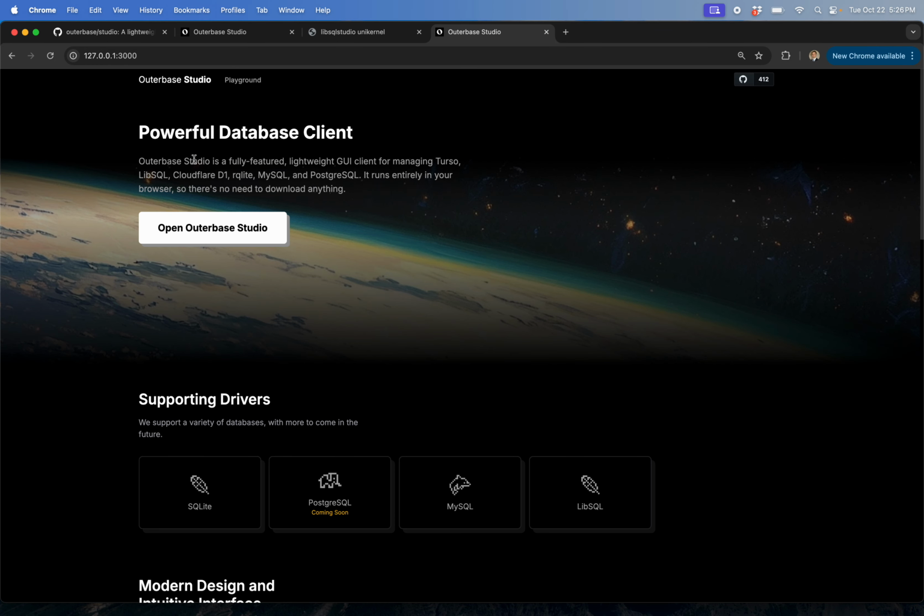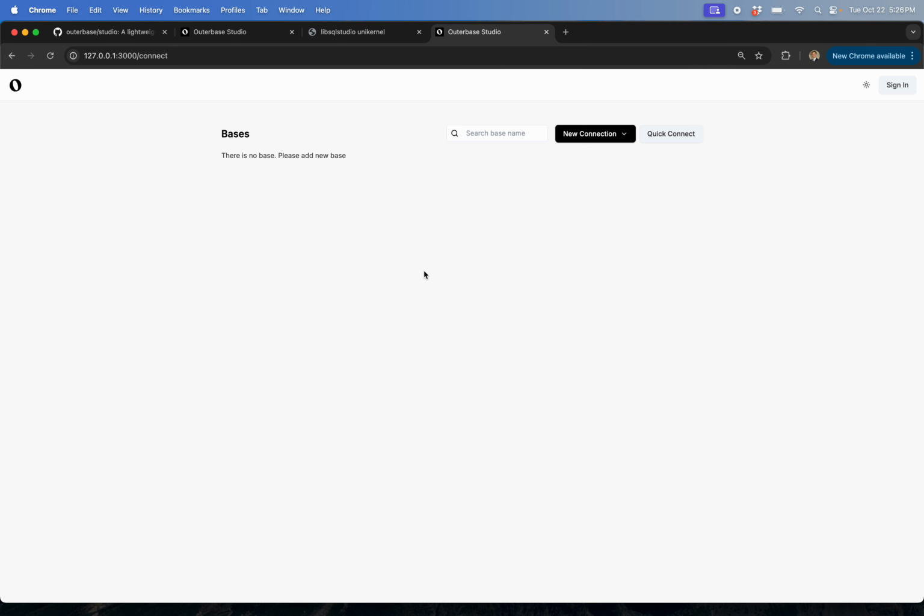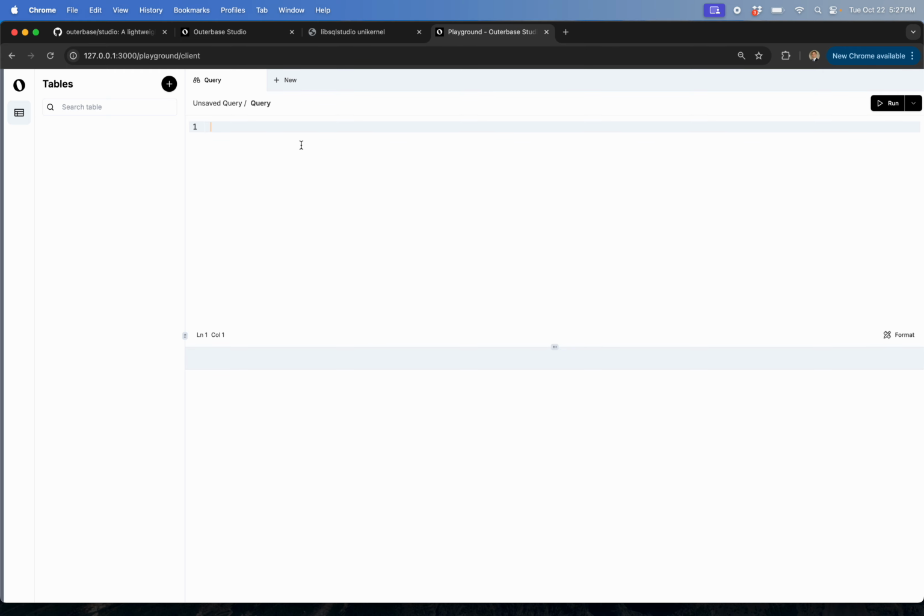So exact same lander, right? Go ahead, do Outerbase Studio, and so you can add some bases. I don't know if this is a play on like Supabase or stuff like that, but I'm not exactly sure about that. But yeah, you can see all their different providers. We're just gonna go ahead and do a blank SQLite.